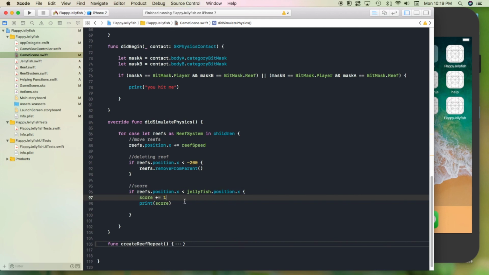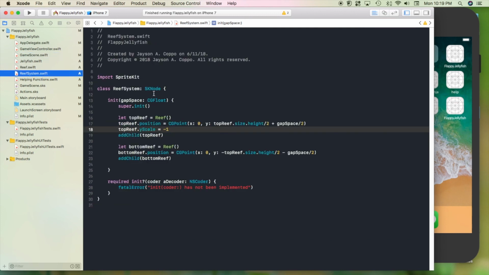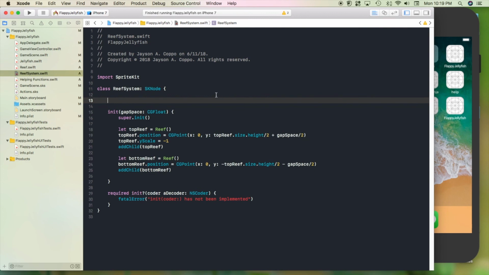Alright, so we want another condition, maybe a property of the reef. Okay, go back to your reef system. We want to give it a boolean to tell whether or not it has passed the jellyfish. So we can call it hasPassed. Starts off as false.